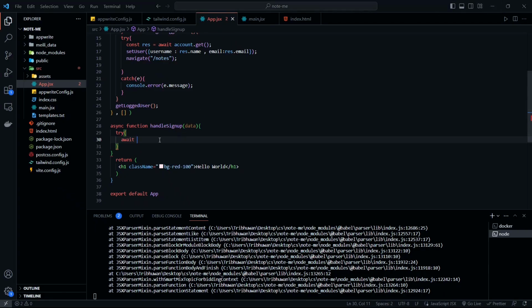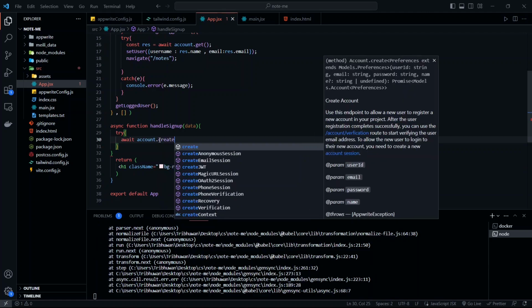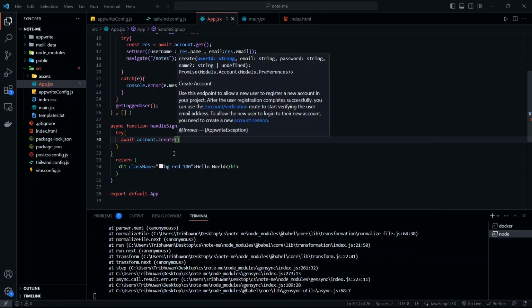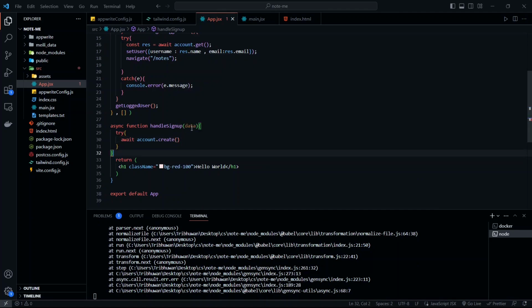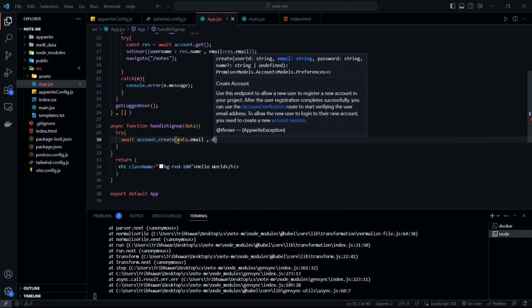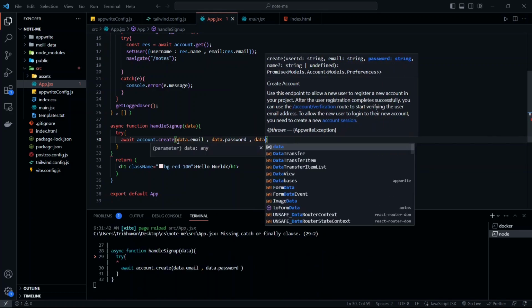Now we're going to handle sign up. So we're going to create an account. Creating account is very simple. We're going to do account.create. Now it will take an ID, a unique ID, and it will take email, password, and username. So suppose we are getting all the information from the data object. We're going to provide data.email, data.password, and data.username.